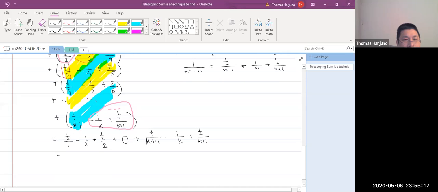It turns out that the first 2 terms cancel. It just happened. If it doesn't cancel, what do we do? Just compute it. So this is 0 plus 1/4, that's 1/4, plus 1 over 2k minus 1 over k plus 1 over 2 times k plus 1. Actually, I can simplify the middle 2 terms a bit more. This is equal to 1/4 minus 1 over 2k plus 1 over 2k plus 2.